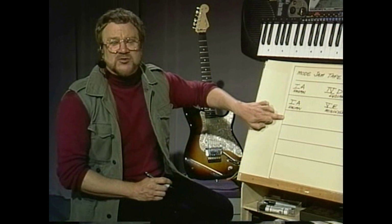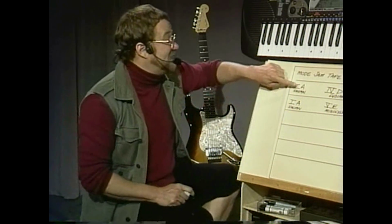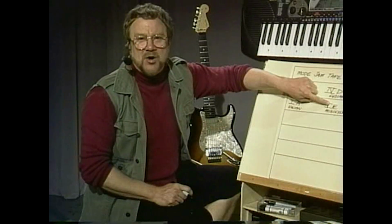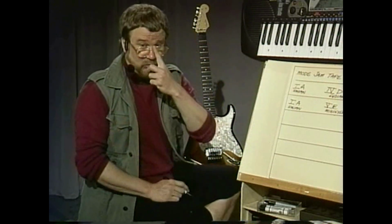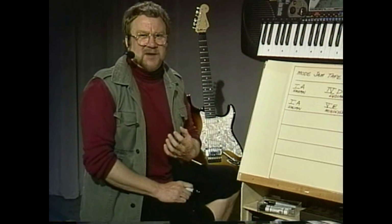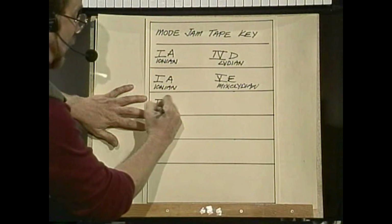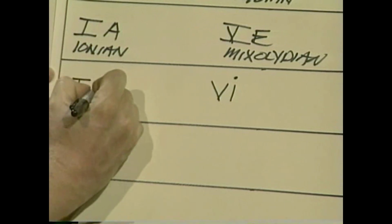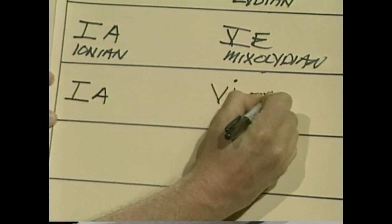Our third progression, which goes on for somewhere in the vicinity of 4 minutes on your tape, is, remember we said after a 1-4-5 progression, what is the number of the next most common chord in the chord progression. Remember, we said it was the sixth chord. It was that relative minor chord. The whole concept of relative minor involves the sixth degree of the scale. So our third progression is a 1-6 progression right here. In the key of A, that means we're going to go from A major to F sharp minor.